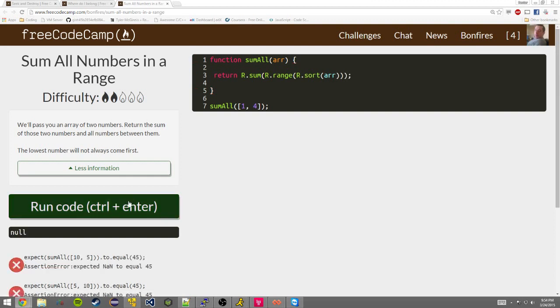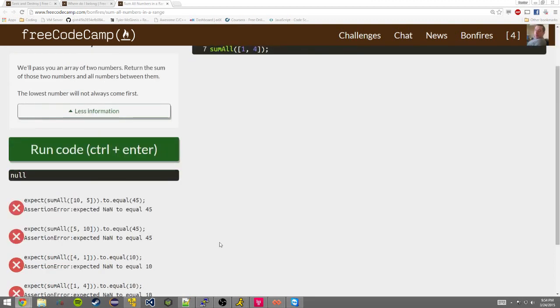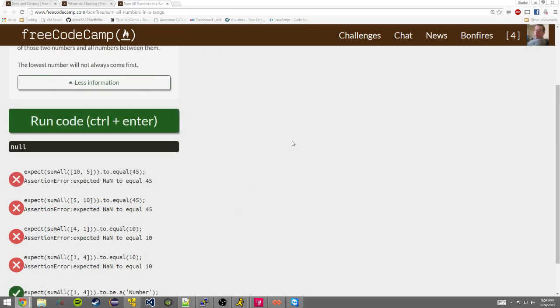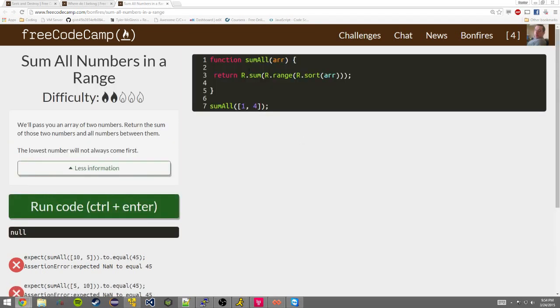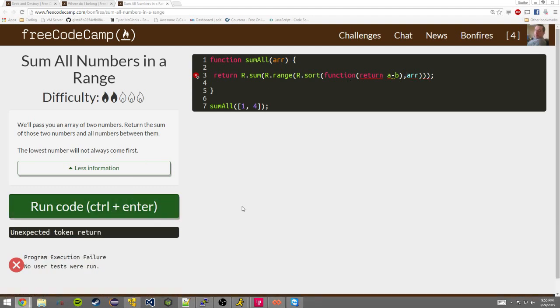I think this will work. No. You're getting no. Are you returning it right? Oh yeah, but is sort R by function. You're missing something here. Function. Or here, do you need a semicolon here? I'm missing.